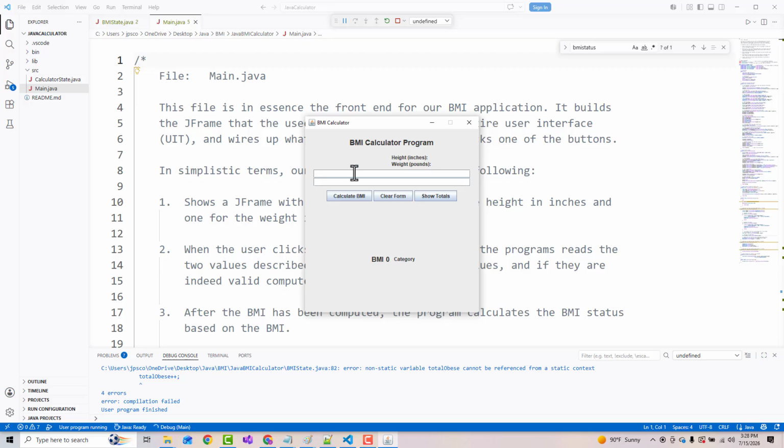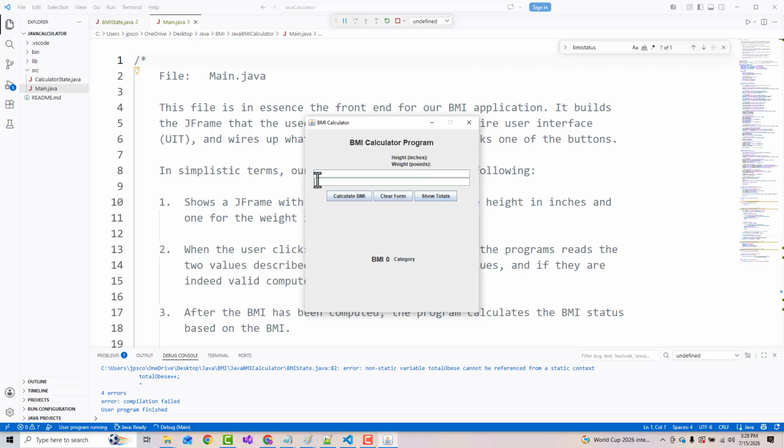So if I come in here, let's put in junk. Notice the tooltips work. But if I put in this, please enter a valid height between 12 and 96, it removes it, it puts the focus there. Please enter a valid weight between 1 and 777. And if I put in something that's out of whack, same thing there. And same thing there. So those all work.